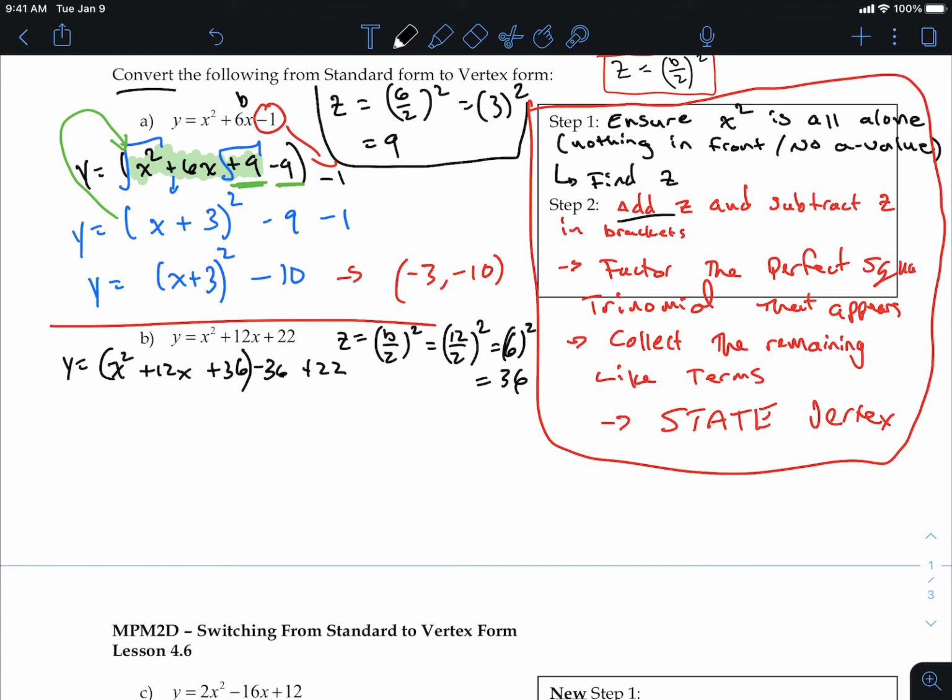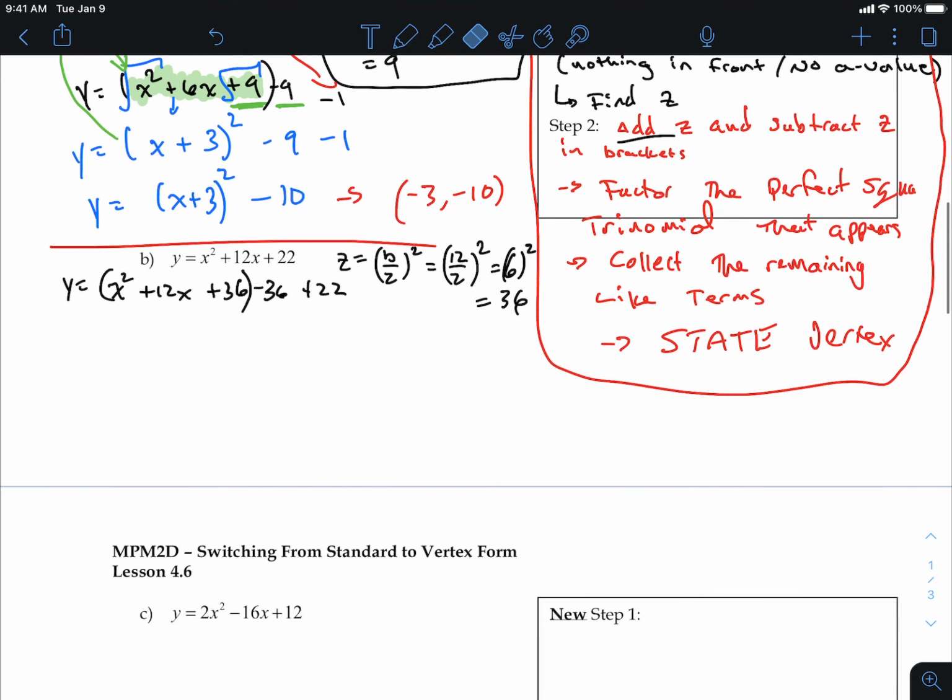Yes, Justice? Why didn't you put the bracket in that spot at the first one? That's my bad. I got too excited. I was having too much fun explaining this to you guys. Tomorrow, are we gonna be putting it inside the bracket or outside? There will be 2 sets of brackets tomorrow. You'll see. So, the reason why I put the bracket where I did now is because this actually highlights the fact that it's a perfect square trinomial. You can factor that as a perfect square trinomial and the brackets don't move.